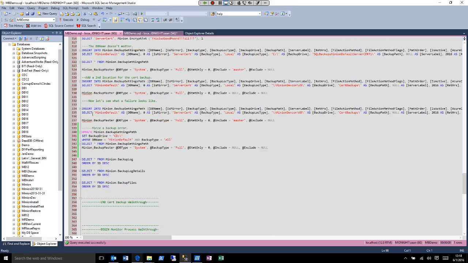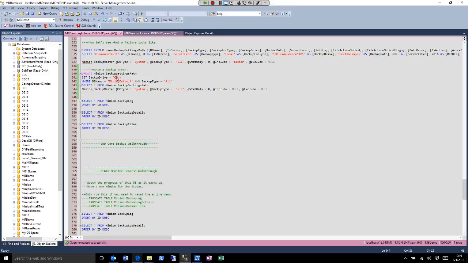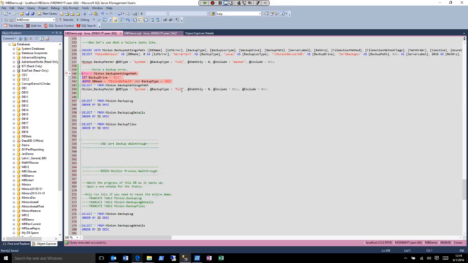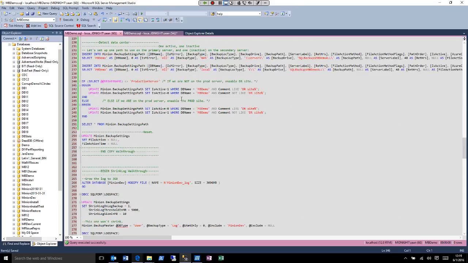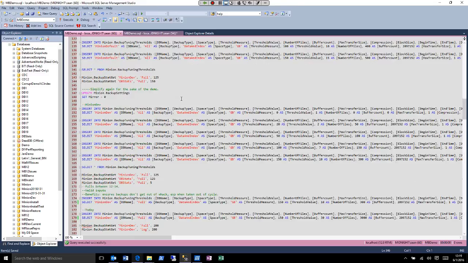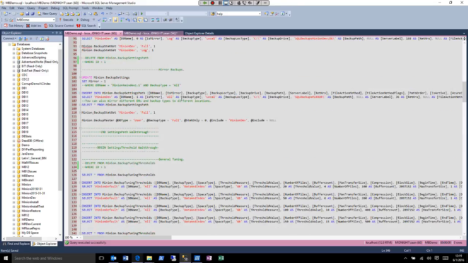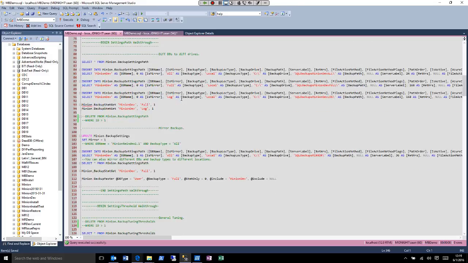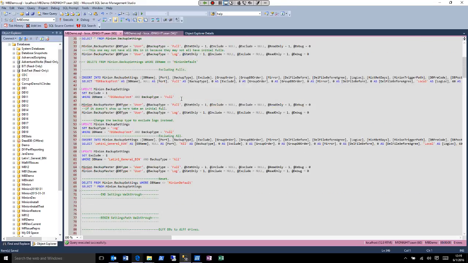So Sean, while you're looking at this, can I tell people what I do with this, because I love it? Oh, absolutely. Okay, so this is one of my favorite things. This was the main reason we went to Minion Backup. With this, I can copy things to different paths. So I can back it up to one path and then have it copy to another path, all without me touching it. So we were doing all kinds of SSIS packages and PowerShell scripts and stuff, trying to move it all around, and it was different for every server, and it was a pain. And now we have it all set up in Minion Backup. We set it up one time, and it just works, and it's great. I love it. So it's super easy.